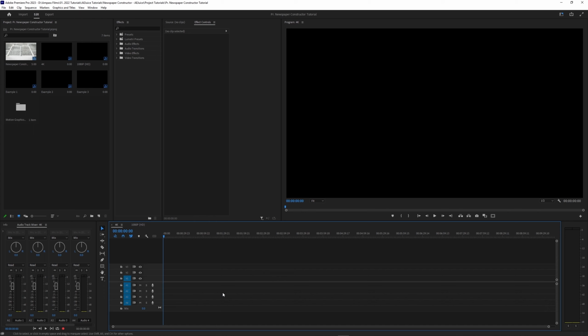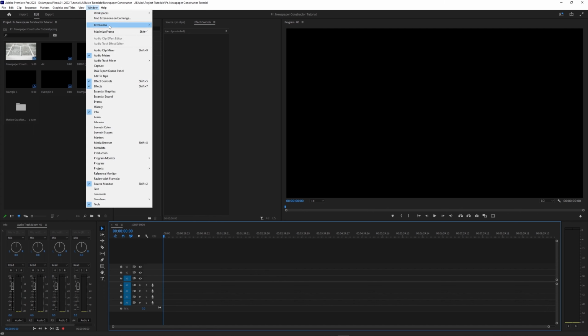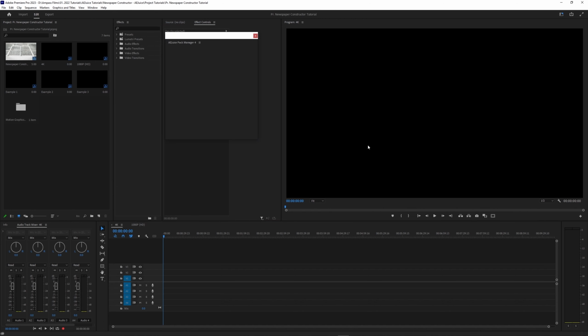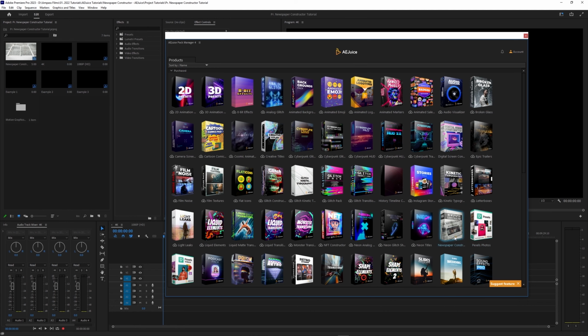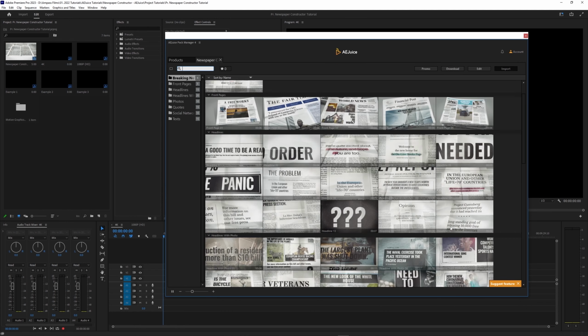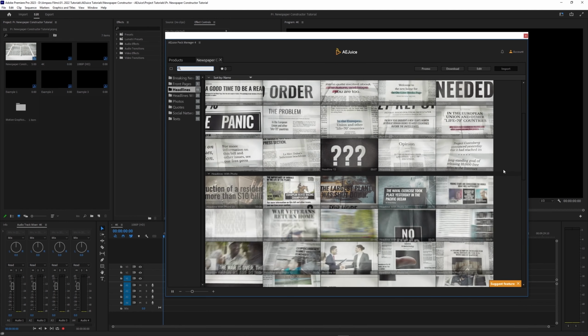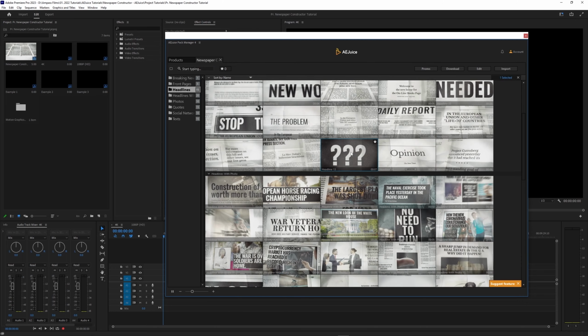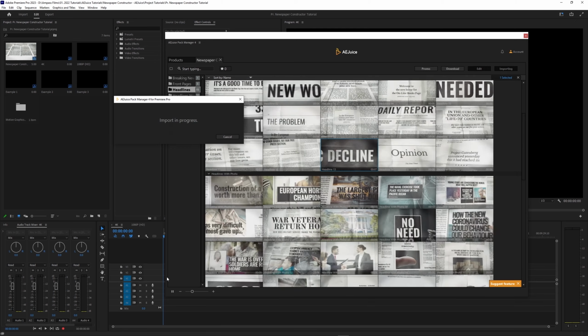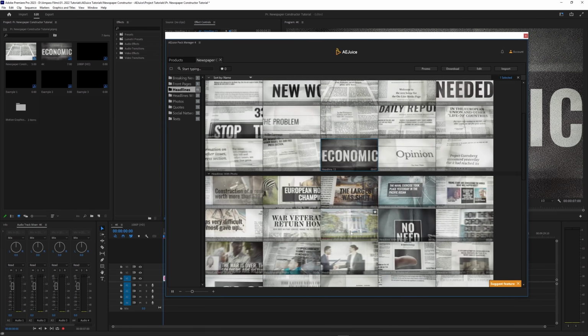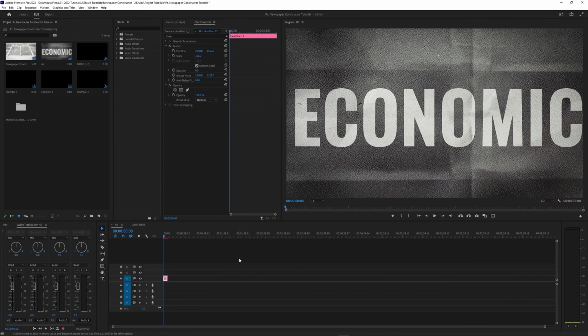For example, we've got a 4K project here, and if we go to Window, we'll go to Extensions, go to the AEJuice Pack Manager, we'll go ahead and open it here. And once we open it all the way, we can see Newspaper Constructor right here. Now, there's a ton of options, and let's go ahead and just double click on one of them. Or you can choose to drag it into your sequence over here. Either way, both works. Now that that's been imported, I'm going to go ahead and close this window.